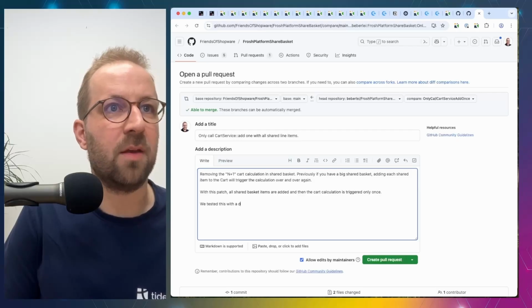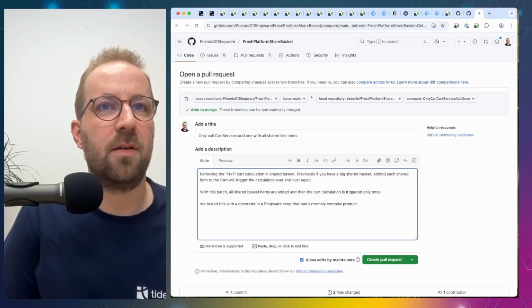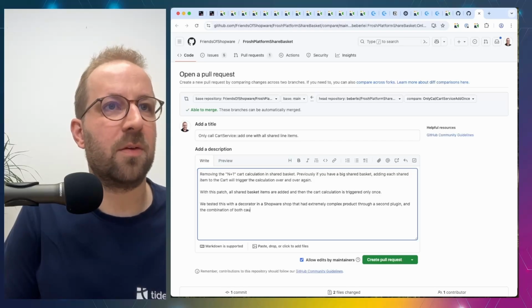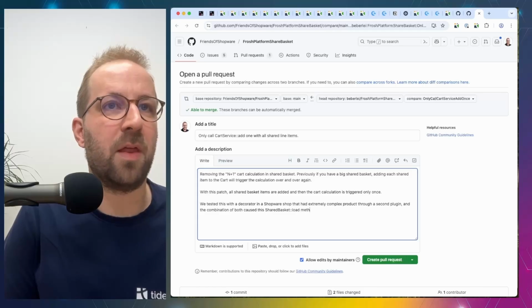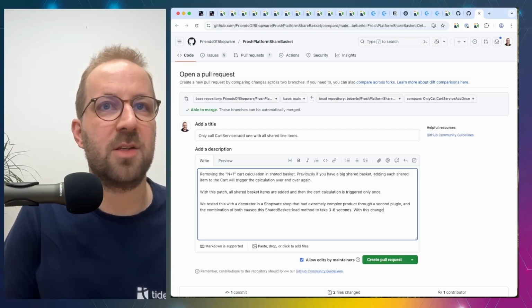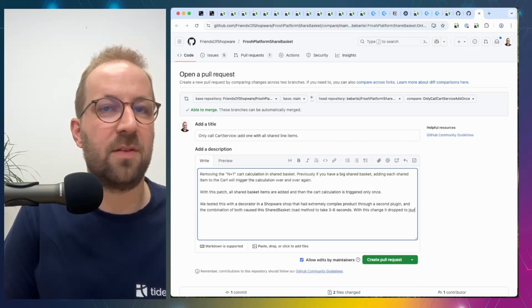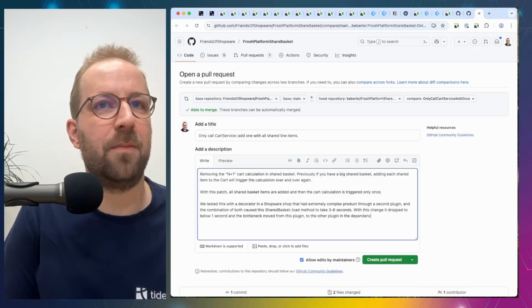We tested this with a decorator in a Shopware 6 shop that had extremely complex product pricing through a second plugin, and the combination of both caused this shared basket load method to take 3 to 6 seconds. With this change, it dropped to just below 1 second. And the bottleneck was moved from this plugin to the other plugin in the dependency chain.